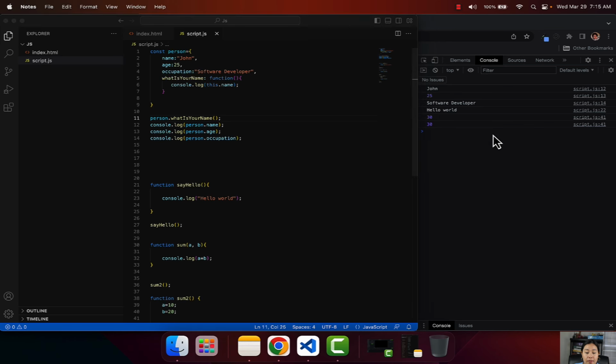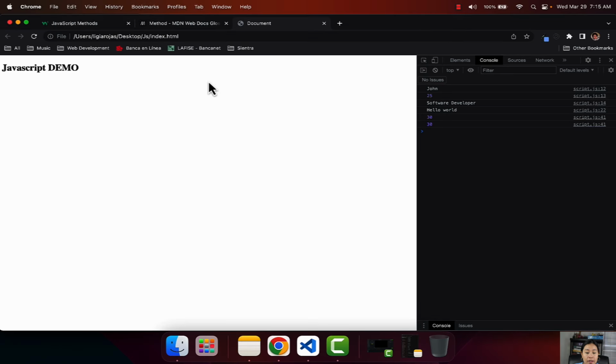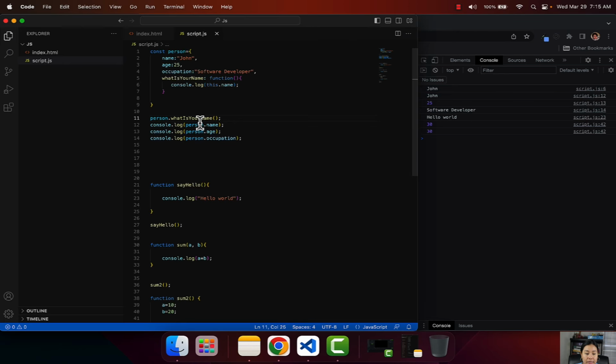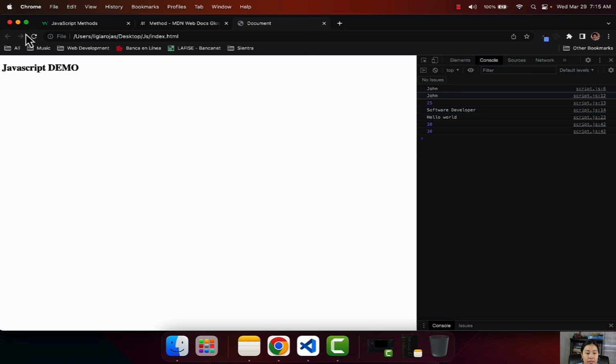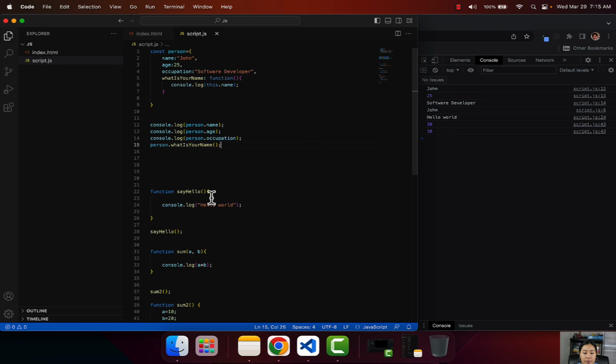So when I hit save, and now if I hit refresh, see, it says that his name is John. Now that it's in here because I placed it on top of all the other console logs we did before, but I can reposition this so you don't get confused at the bottom. Let's hit save, and now let's hit refresh. Okay, and now as you can see here, we have the word John in there.